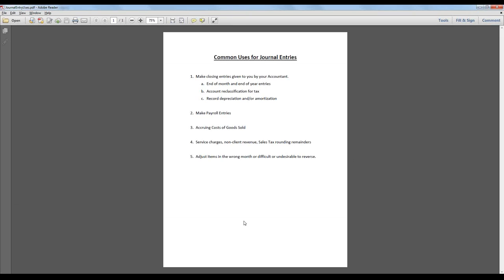Again, higher-level accounting comprehension is needed to do so, and if you find yourself doing those types of things frequently, it would be best to contact Design Manager technical support, and there's probably ways that we could help you manipulate your accounting to do so a lot more conveniently. So those are a bunch of common uses for journal entries. If you find yourself using journal entries for other transactions or other circumstances beyond those, again, feel free to give us a call and contact technical support.